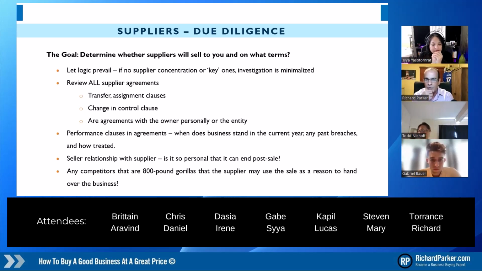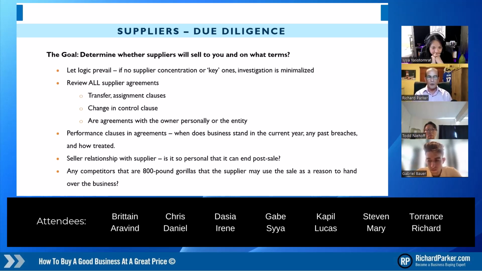However, what you want to do to start off is review all the supplier agreements. And you may be astonished to find out that some businesses with lots of suppliers, or even some key ones, have no agreements in place, and we'll address that in a minute. You want to see if they have transfer clauses or assignment clauses within those. There's also what's known as a change of control clause. Oftentimes, the vendor agreements that you'll have with various suppliers may not have a transfer clause and an assignment clause, but have a change in control clause, which states that if the majority of the business is sold, the contract is null and void, or the contract is subject to renegotiation.